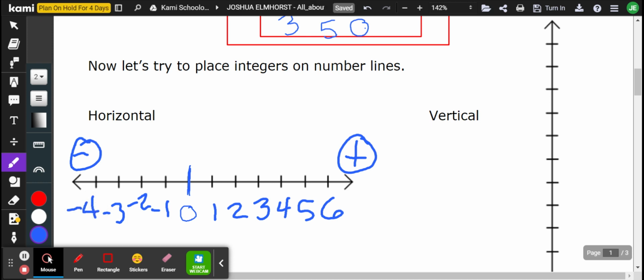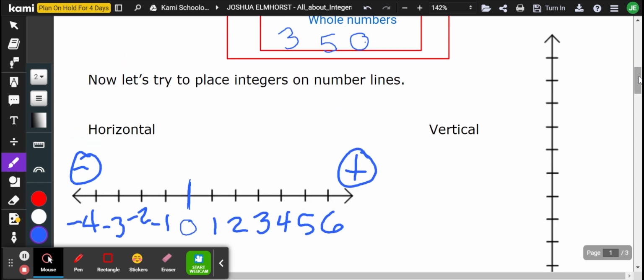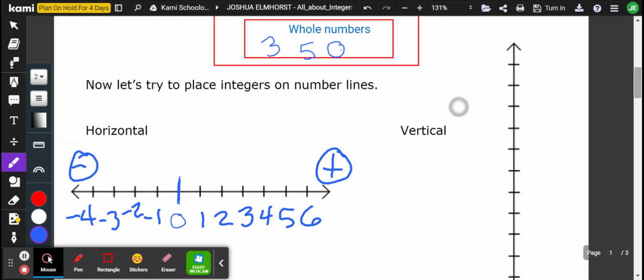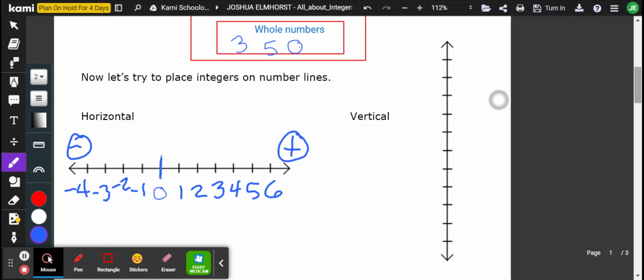Okay. And you're going to do the same thing on the vertical number line, starting at zero. Pick a center or middle point here. Zoom out just a little bit. So it looks like this might be somewhere in the middle. So we can identify this as zero, the split point between the positive numbers and the negative numbers on an integer number line.